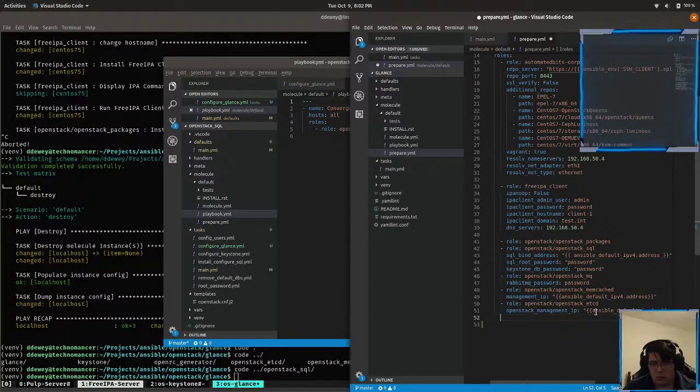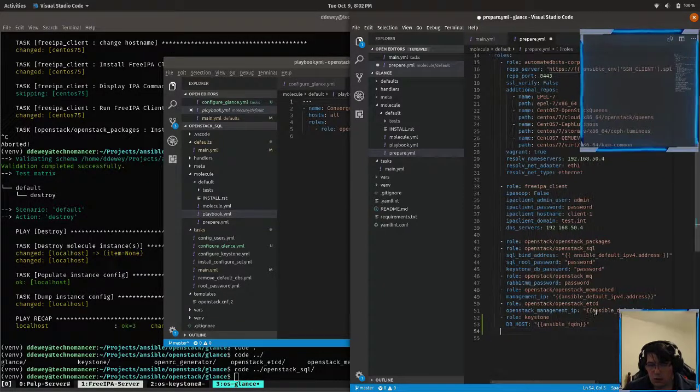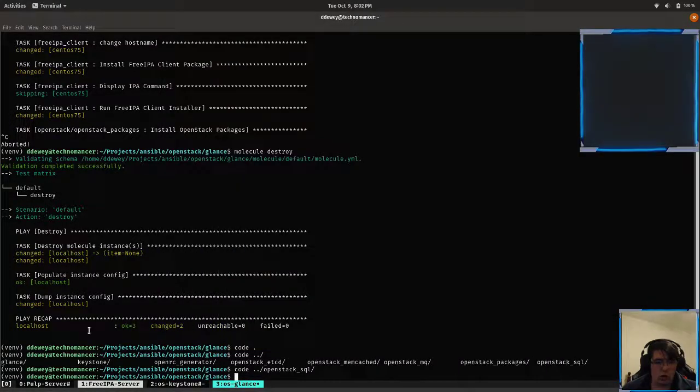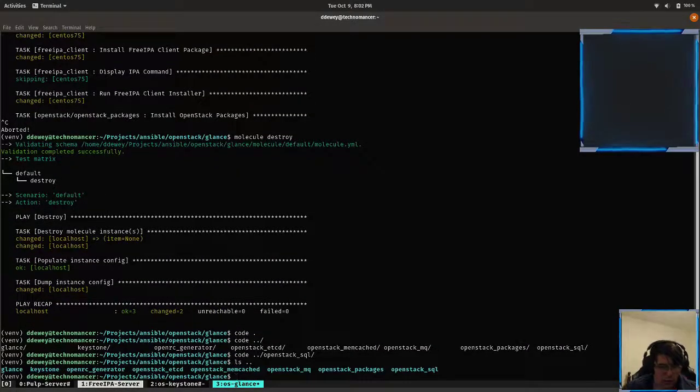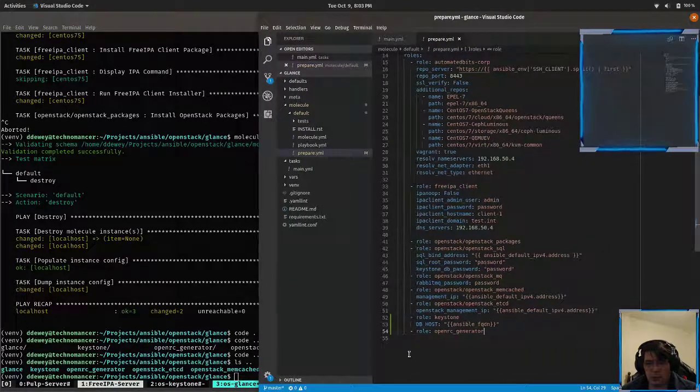And I will actually need one additional thing, which will be the generator just created. OpenRC generator. And I don't need to provide any values because the defaults will work just fine. And that should be good enough for glance.